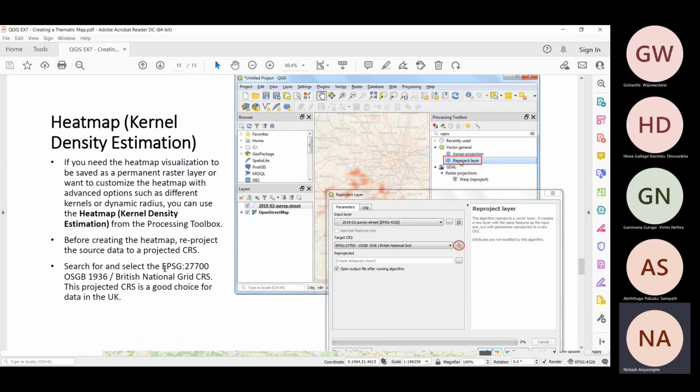Here you have been given a certain CRS, and this CRS is best for data which has been recorded in the UK, right?